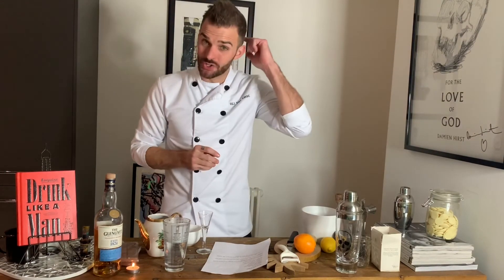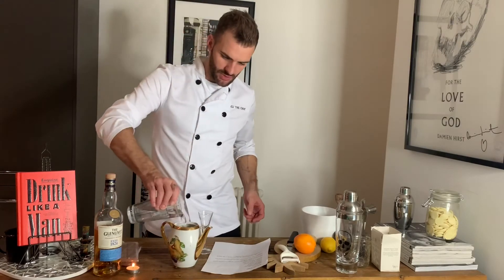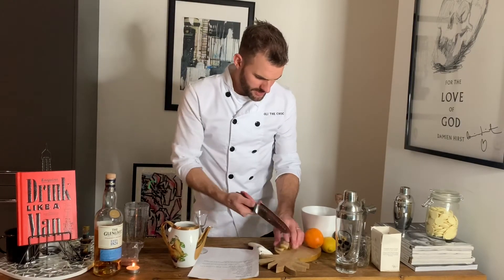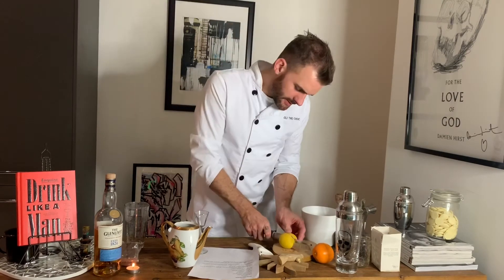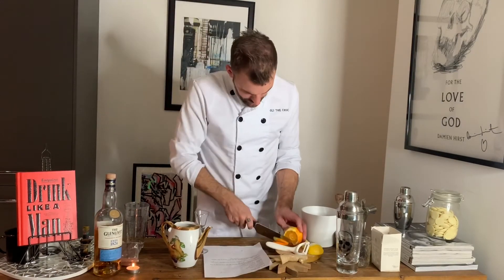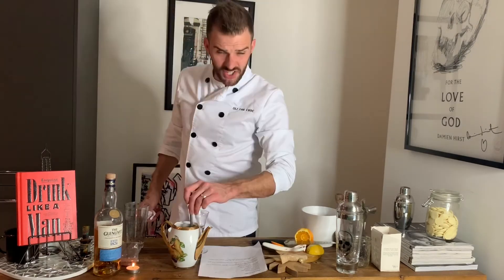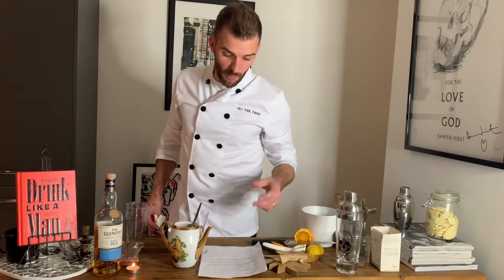So on a cosy winter night by the fire, you want to just warm the soul — what could be better than a hot toddy? So this is my twist, an Ollie the Choc twist on a classic hot toddy. I've got 200 ml of boiling water going straight into the teapot, and in there I'm going to infuse some chopped ginger — just slice those and chuck those in there. So we've got a little bit of fieriness coming from the ginger. About 50 to 100 grams of dark chocolate. The ginger, a slice of orange, a couple of wedges of lemon — just going to let that infuse there. That's a nice winter warmer already, even without the whisky. But that will be the showstopper.